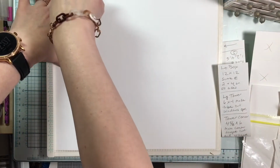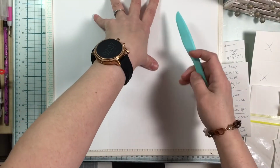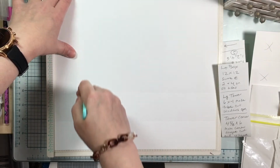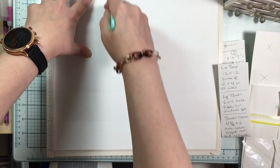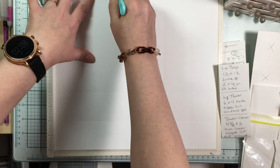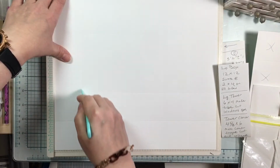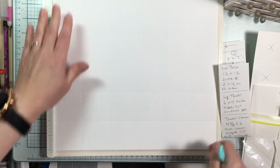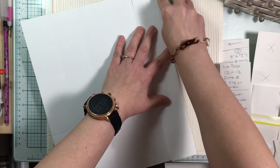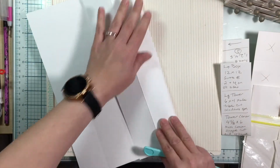you're going to do 2 inches and 4 inches. And then we're going to do on all sides, it says. So we'll do 2 inches and 4 inches. All right, 2 inches and 4 inches, and just where it's scored, crease it. And this will make a double-walled box.